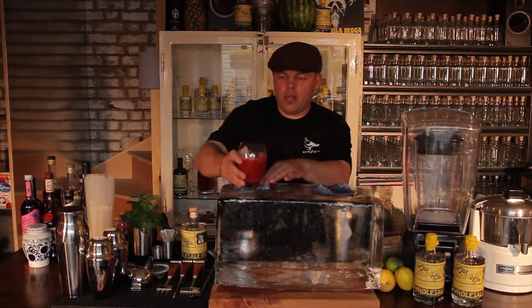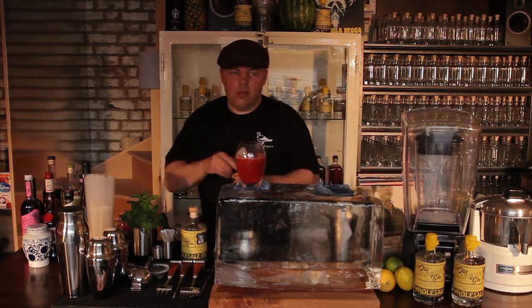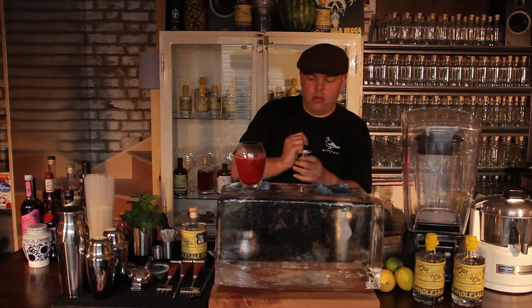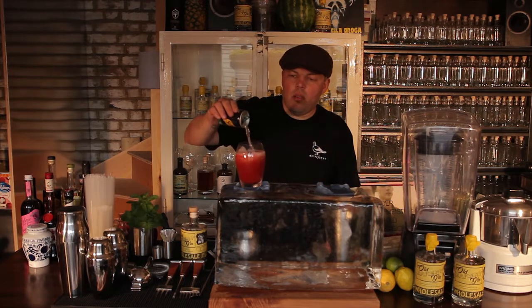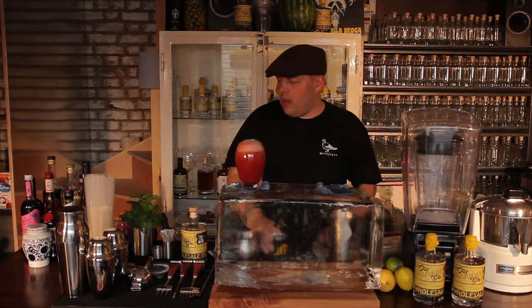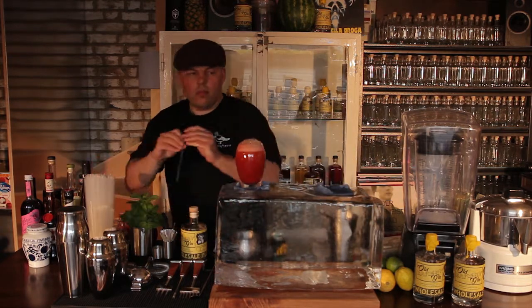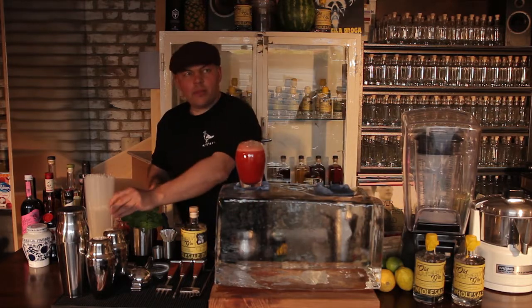Give or take, we get the general idea of that. Now, very simple this. Pros only. Top up with ginger ale. Done. Bang it. Perfect.